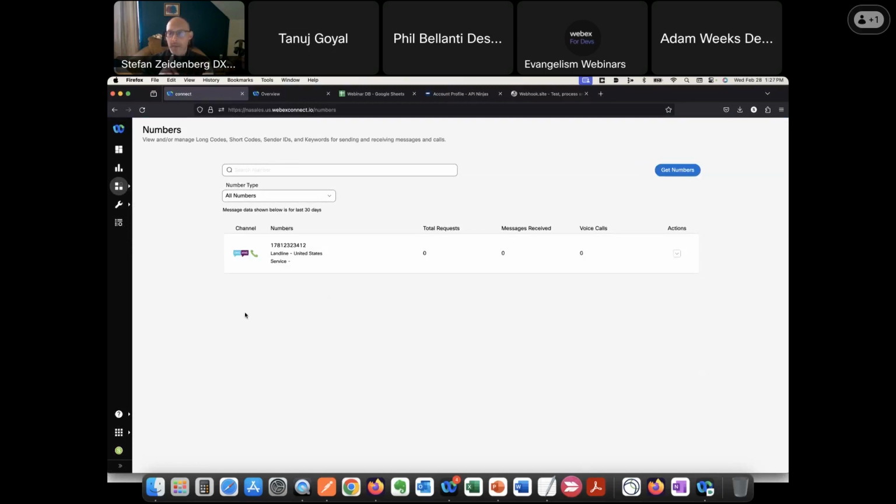These can be short codes. They can be what were formerly known as long codes, and now, because they're all being regulated, at least in the United States, and it is starting to be the case in Canada, they're referred to as 10 DLCs, so 10-digit long codes. It's just a different naming convention that the carriers use. And then, of course, these can be 1-800 numbers as well, or TFNs, toll-free numbers, however you want to term those. You'll notice here that we have SMS, MMS, and then the little phone handle for voice, indicating that those are all capabilities that are associated with this number specifically. And again, that's all going to be subject to how you decide to deploy the platform and use it.